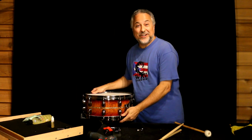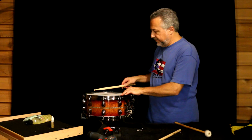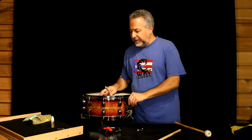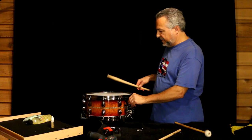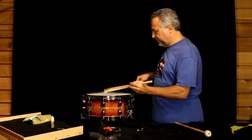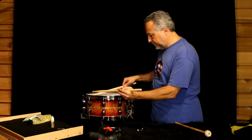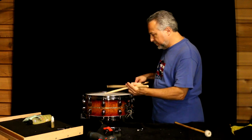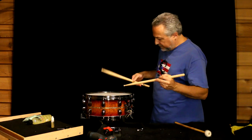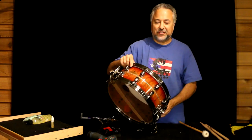I haven't played in a while. It sounds good — it's a good drum, very sensitive, this Tama drum. Of course there's no muffling on it. This drum tends to sound pretty snarey; I think it's because the wood is so hard you get a nice snare sound out of it. That's the first time I've ever changed the head on this drum and it still sounds good.